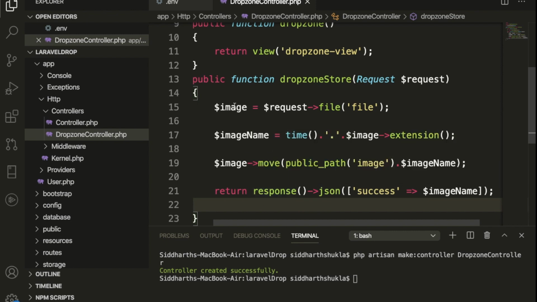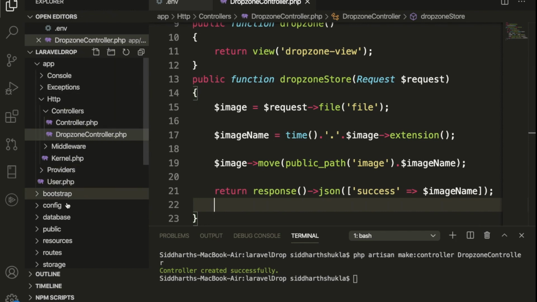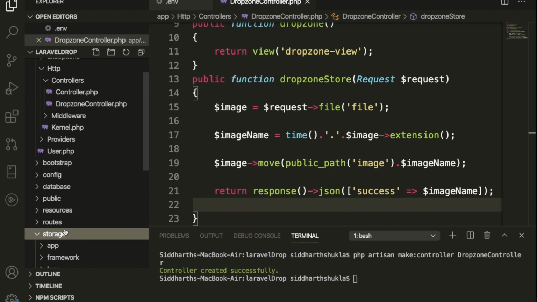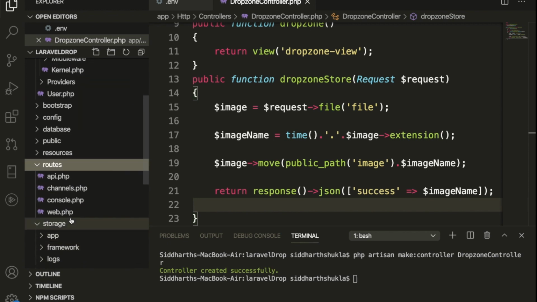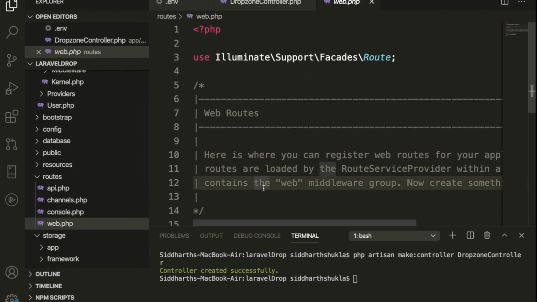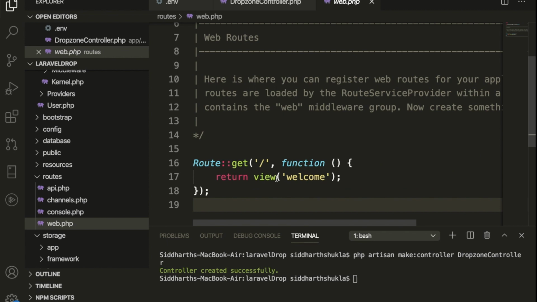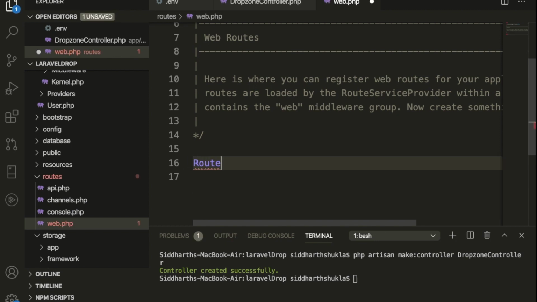Then we also need to configure routes. So let me go inside of the routes, web.php. If anyone hits this one, I want to remove this particular function and everything, so I want to use again route.